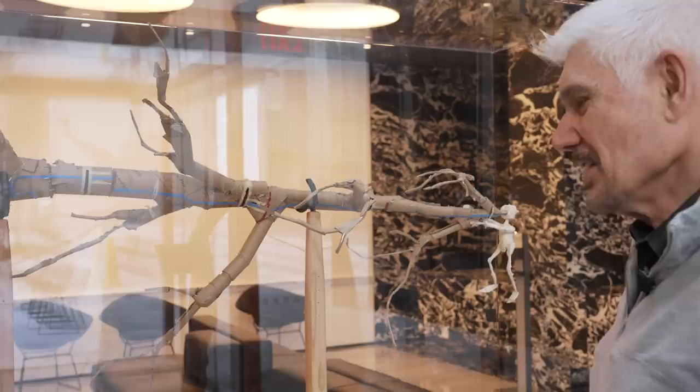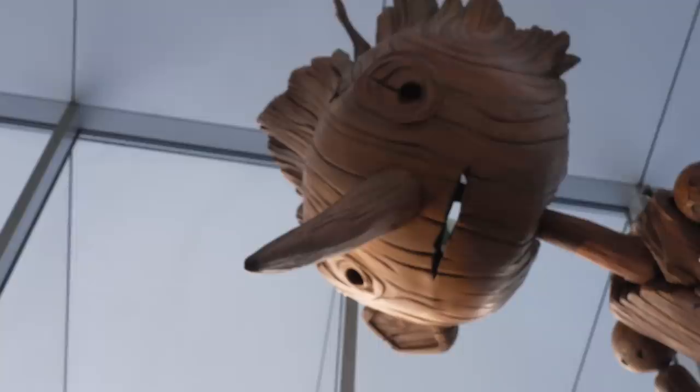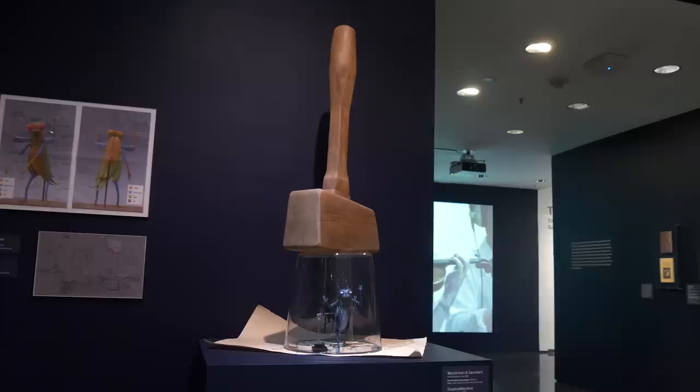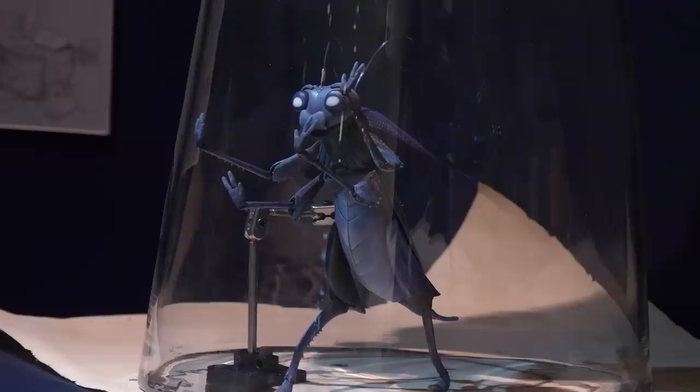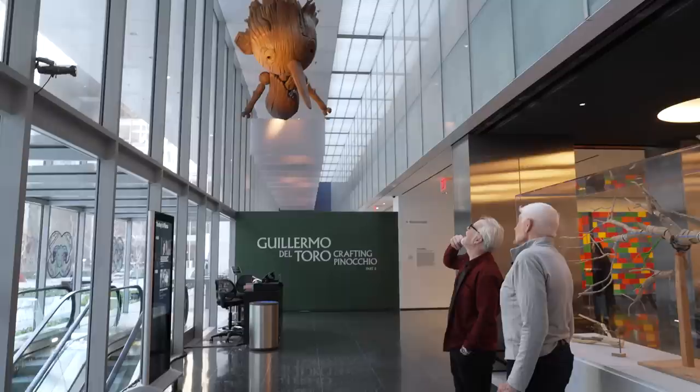This is magnificent. I totally agree that it deserves a vitrine this big. And I would be remiss if we didn't talk about literally the elephant in the room. Guillermo's name for it is the B.A. Pinocchio — the big-ass Pinocchio. There are big-ass props in the show, including one downstairs of the cricket under a jar. Why was Pinocchio built so large? For close-ups. There's a point where the cricket talks into his ear, so he's that large so they could properly animate Jiminy Cricket. This is all there was to it — just the torso and the head.